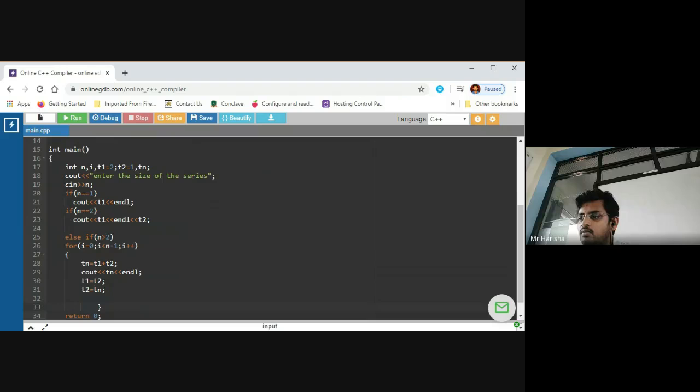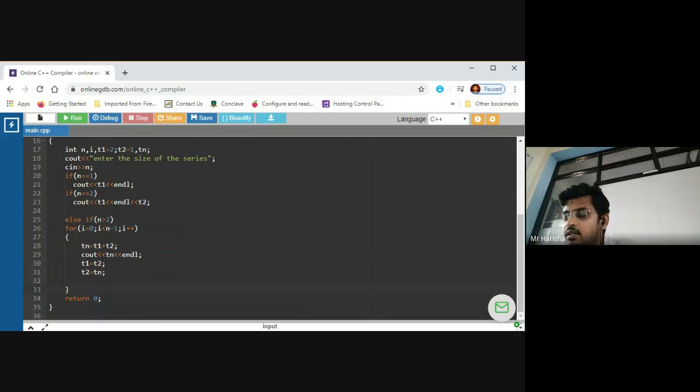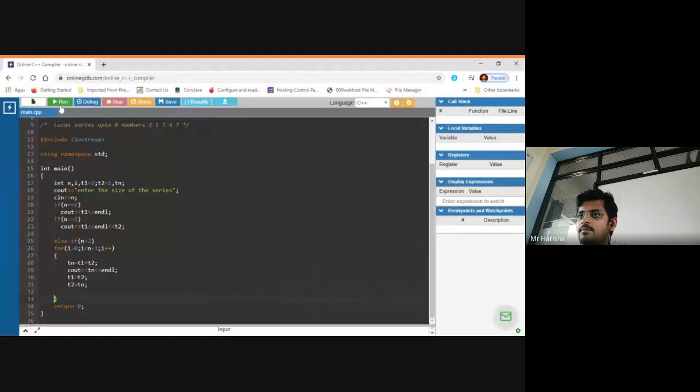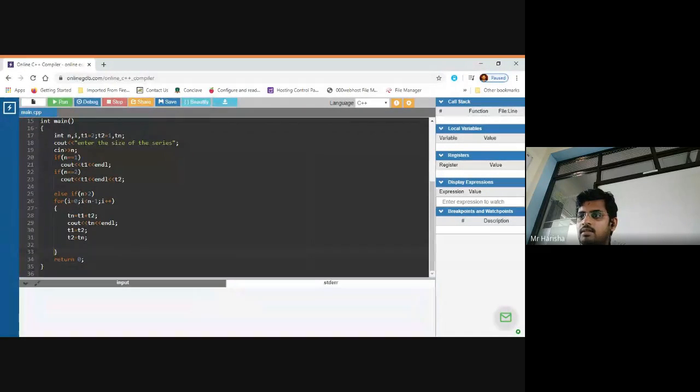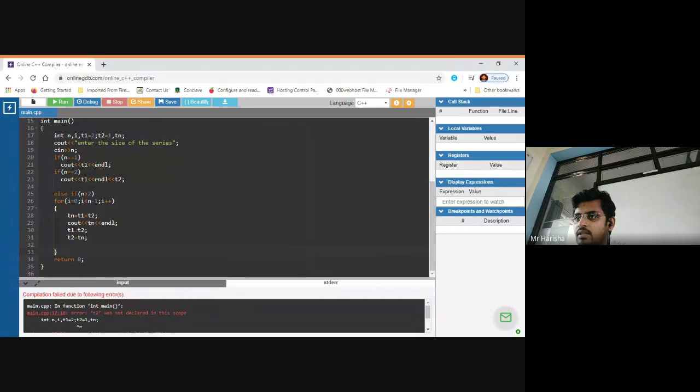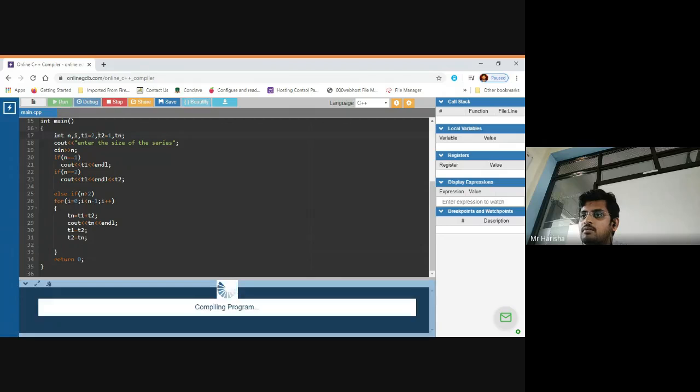We'll check whether this code is working or not, or whether there are any representation issues, and we will change them. Okay, so I'm going to run this code. I'm using an online compiler, and these values are taken from the IncludeHelp website. I found it interesting, so I have taken it from there. There was an error: instead of a comma I had put a semicolon.